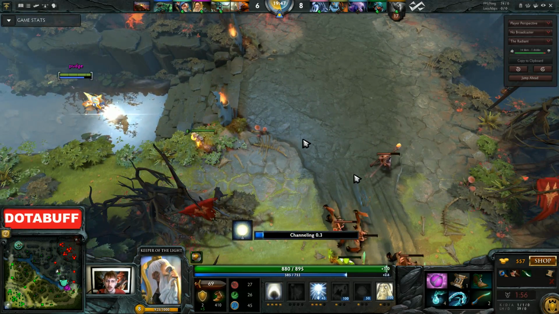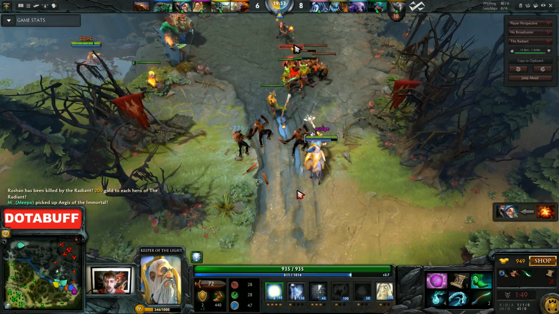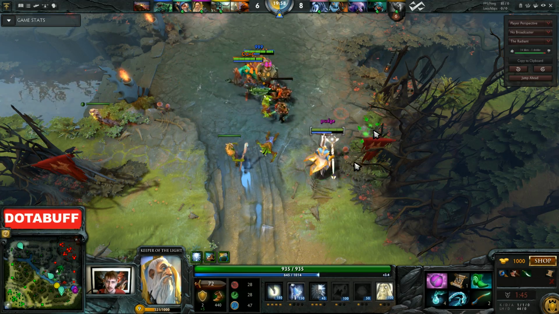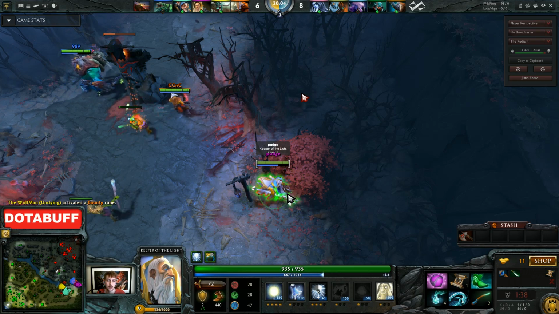Make sure you do run with the Illuminate, by the way, if you're too far away. That way you can get the experience. Like right here, I got experience of both Roshan as well as of the creep wave. And I'm also prepped for the next push, because now I know that the creep wave's already dead and my team is ready for their next objective. So a little bit of planning ahead when you're playing support is really important.